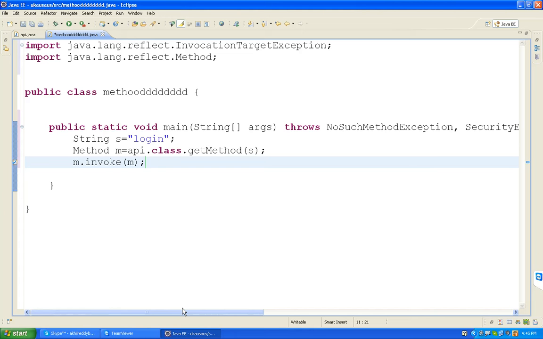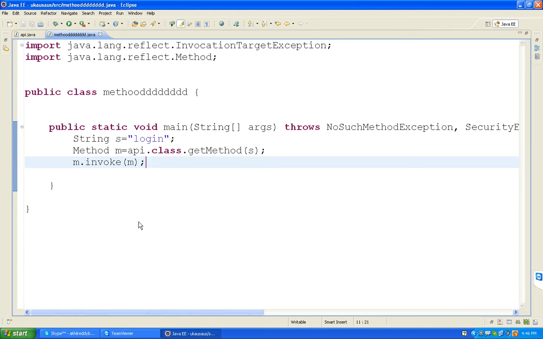We discussed FileWriter, BufferedWriter, FileReader, BufferedReader. Whenever you write File, it will underline, so that means we need to import the statements. Just like here, the Method class is a predefined class, so we need to add some statements. Here we can get five exceptions: NoSuchMethodException, SecurityException, IllegalAccessException, IllegalArgumentException, InvocationTargetException. These are very important interview questions. So now we can call that function.